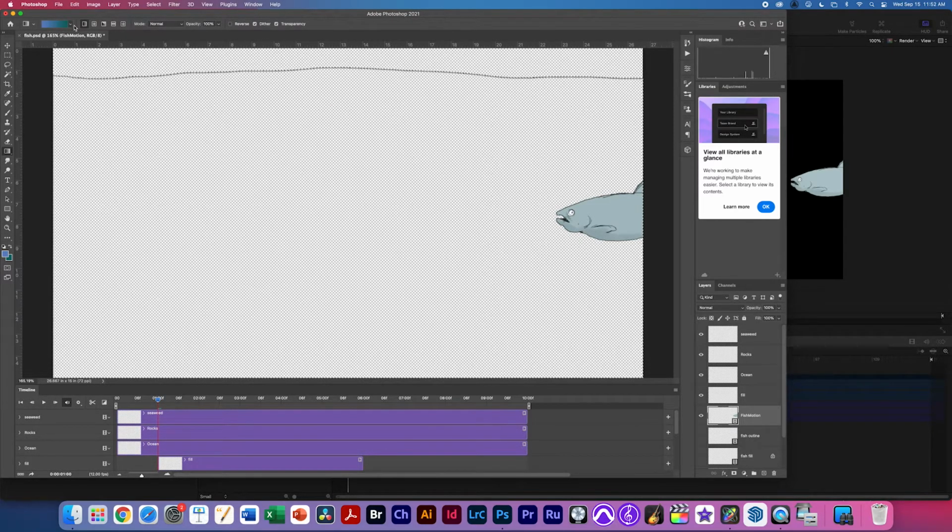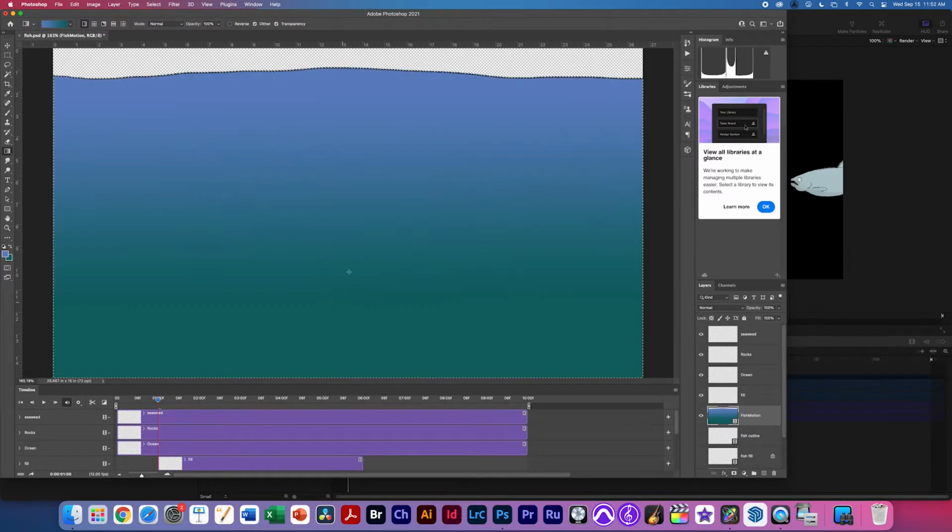And that's going to be our gradient. The way this works is you click, hold, and drag a line, and it goes from foreground to background. This looks pretty good to me, but if you don't like what you see, you can try it again. You'll notice that the shorter the line, the shorter the distance between the two gradients. The longer the line, the smoother the gradient is.